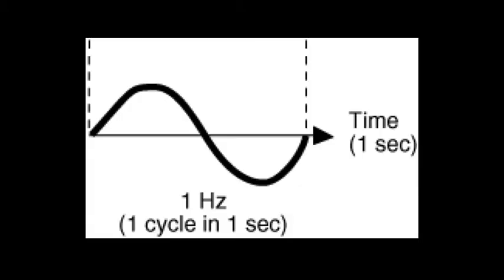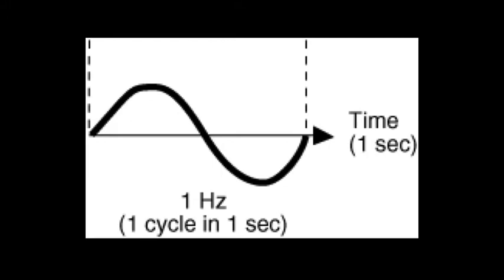But before we can really jump into the proper use of EQ, what you really need to understand is the structure of sound. Now, we know EQ has to deal with altering frequencies of sound, but what is a frequency? We identify specific frequencies in hertz. And what hertz means is essentially it's a measure of the number of cycles per second that a sound vibration has. So as you can see here, one cycle in 1 second means that vibration would be 1 hertz, and so on and so forth.